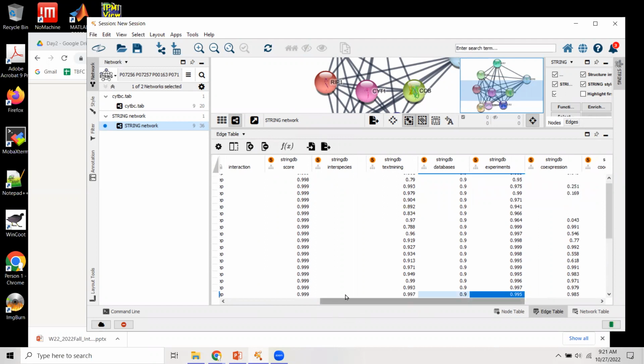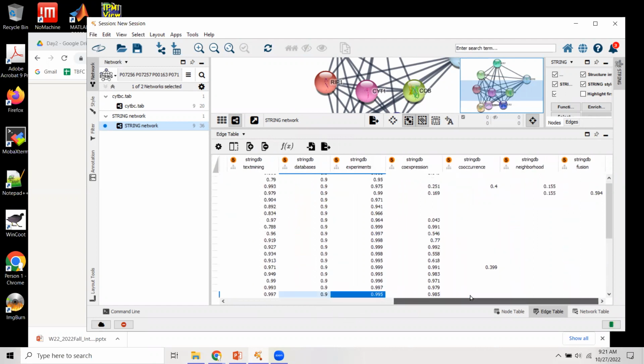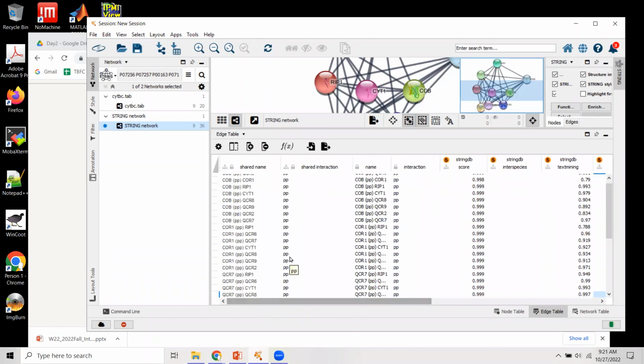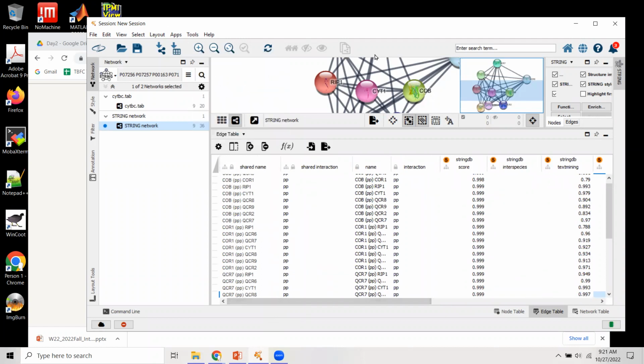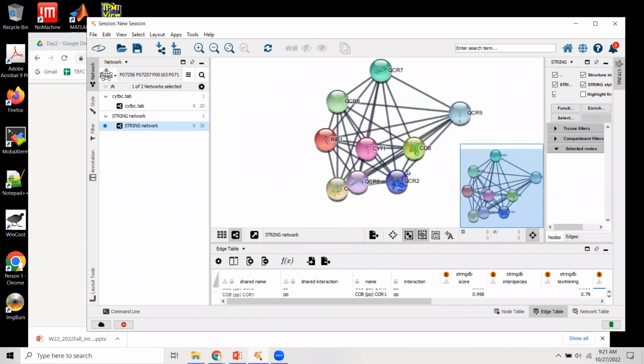But there's no information about actual experiments. There's nothing there. So this is a limitation of the import from STRING when using the app. It's just very top-level information. Details are completely lost.